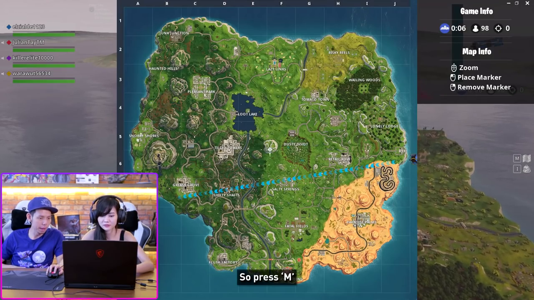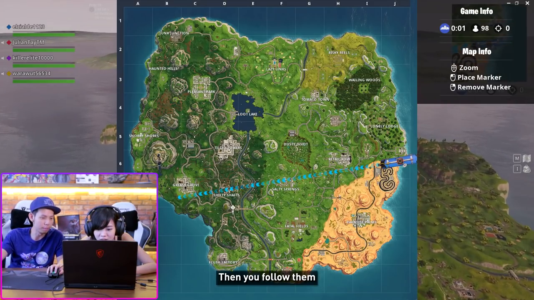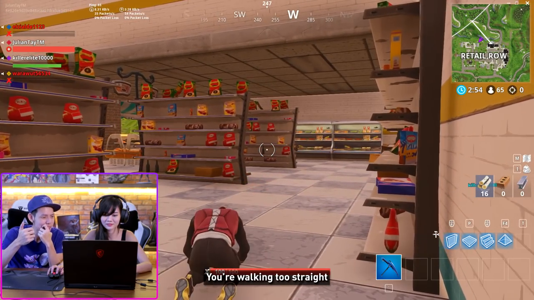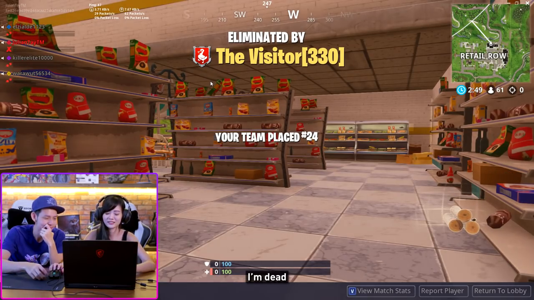So press M. You must wait for them to ping, see where they want to go, and then you follow them. 12 seconds later. Shit. Hey, I want to play myself.